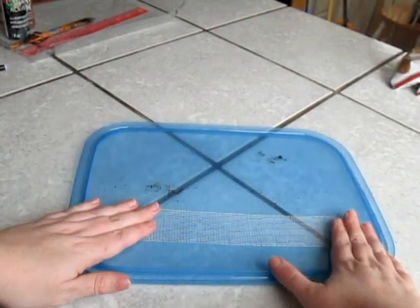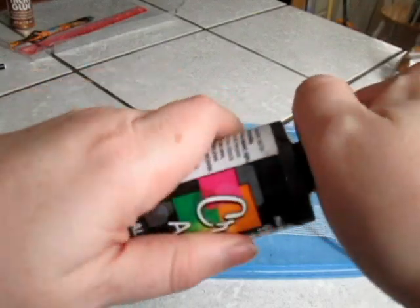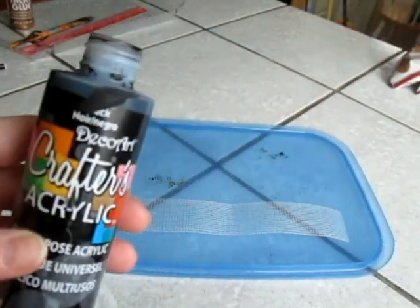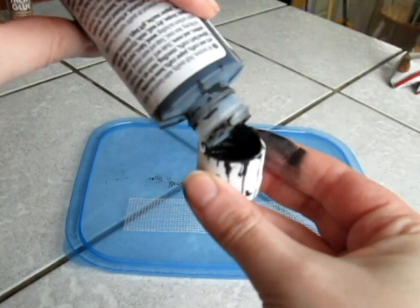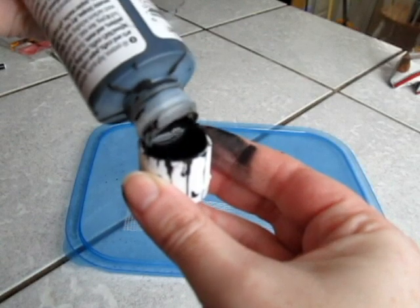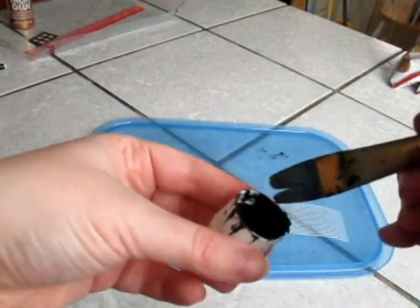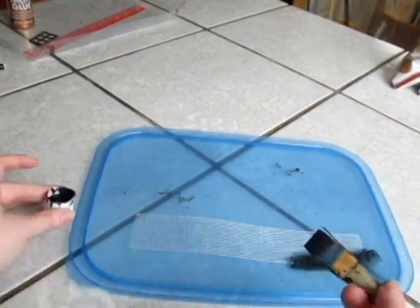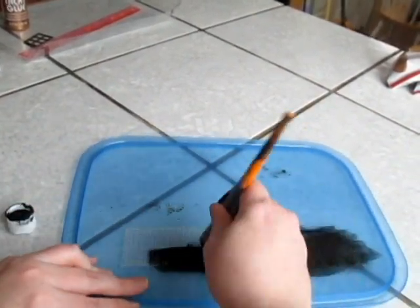And then we're going to take some black acrylic paint. I like pouring mine in the lid because I can pour it right back in there and I'm not wasting it. So pour in some black acrylic paint. You're going to take your paintbrush, and we are going to completely cover that drywall tape in black paint.